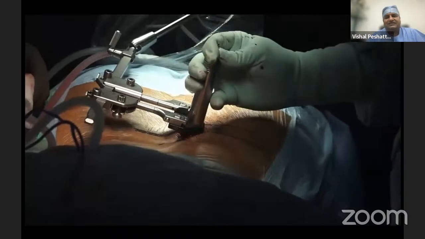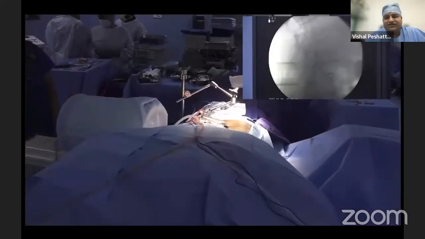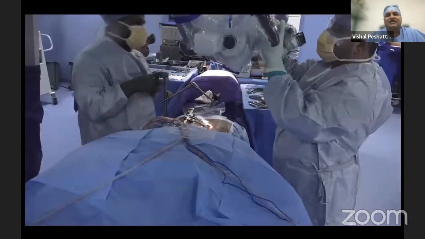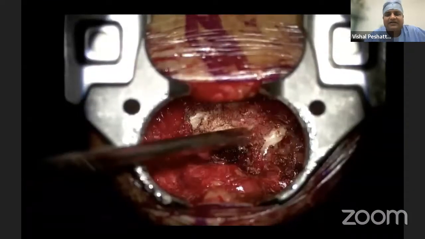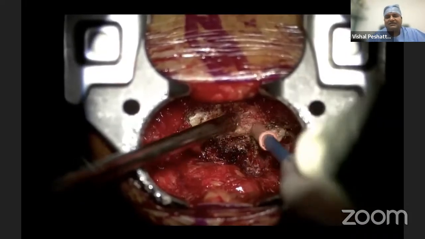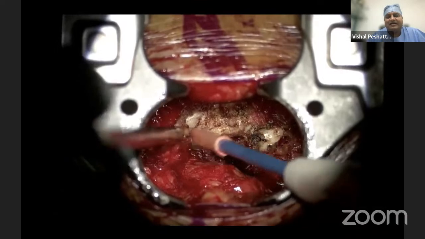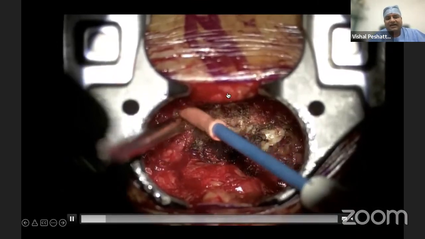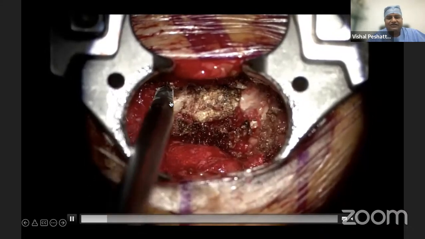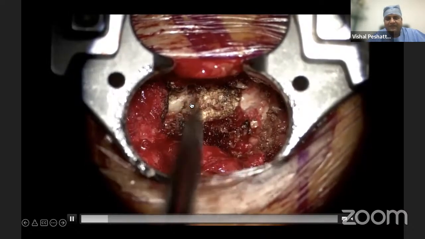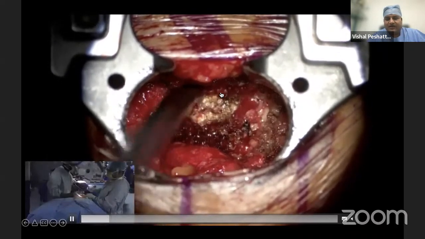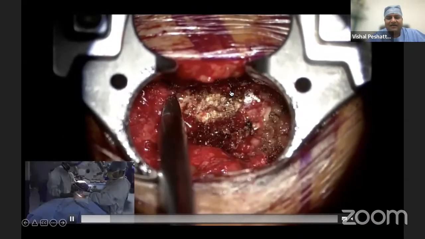Once this is done, always remember to take a check shoot to see that you are at the correct place. Here we are docked at the correct place. We use the ZEISS Pentero 900i because neurosurgery also shares this. You can see the vision is very, very clear here. This is the head end, that's the medial, that's the inferior, and that's the lateral. I'm using a chisel to cut the bone here. That's the facet joint, and you can see the picture in picture. This is what I'm doing, and that's what is happening inside the microscope.